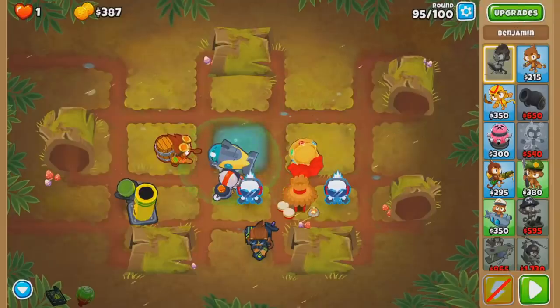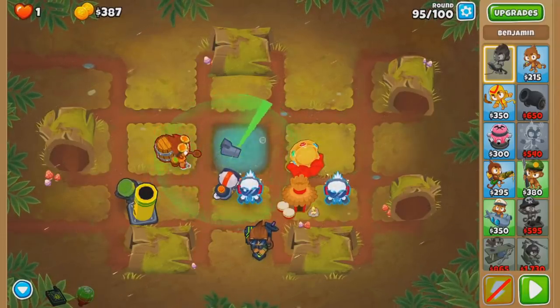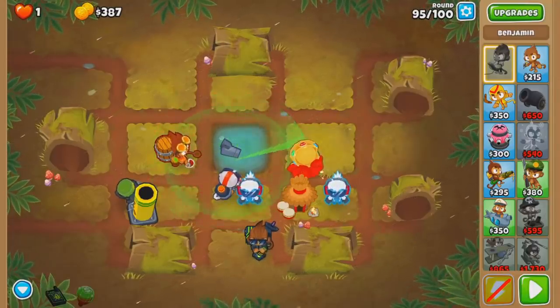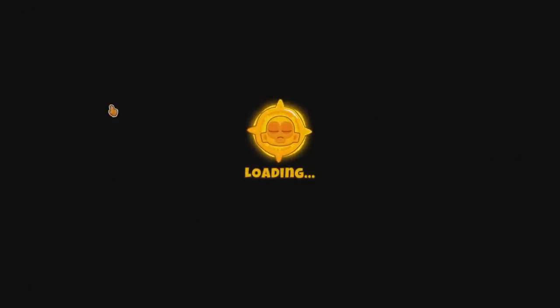Because I lost, I'm actually going to count how much money I lost up to this point, so I know, just as a reference point. So for the end of round 94, you make $149,802. So I do have $387 in cash. Let's go to Sandbox to add up the tower amount.